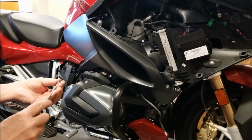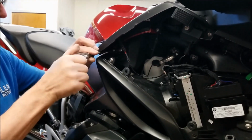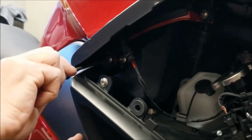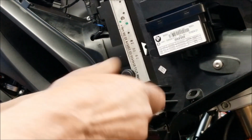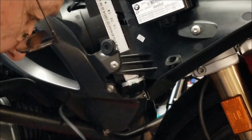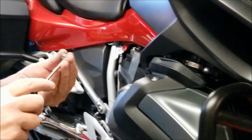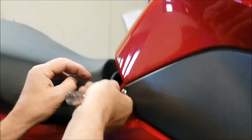Now we'll secure the knee cover back to the rest of the bodywork. And we remember that the one 17mm screw goes in the back here under where the seat is.